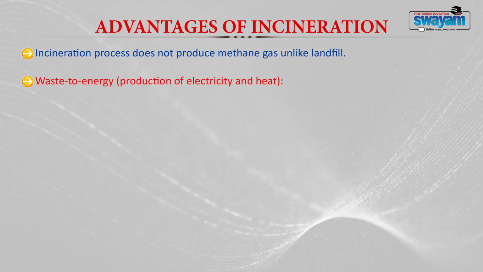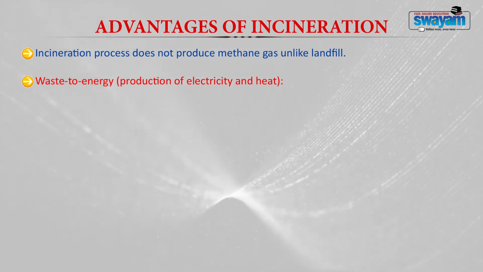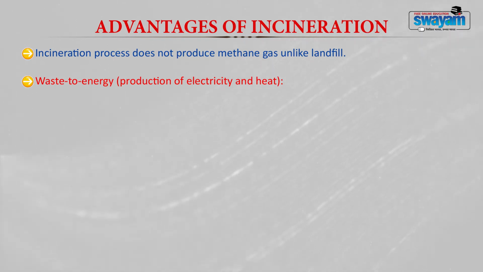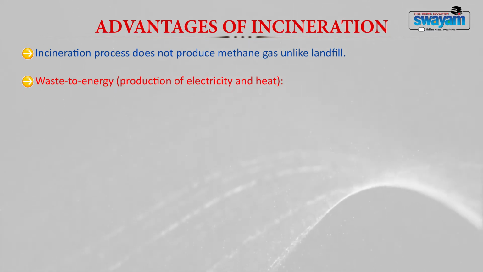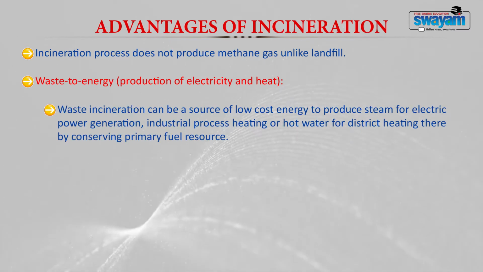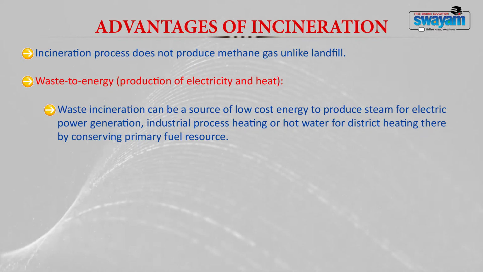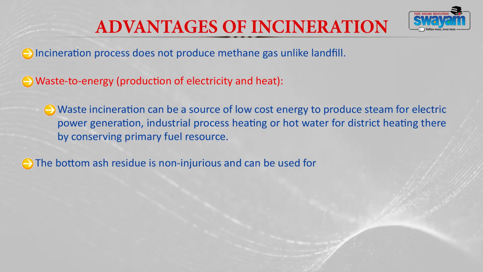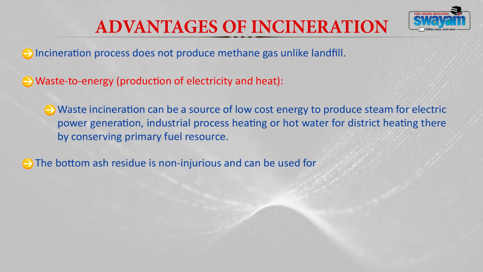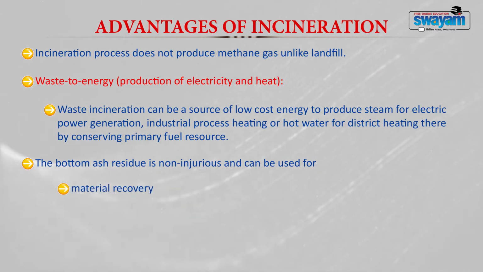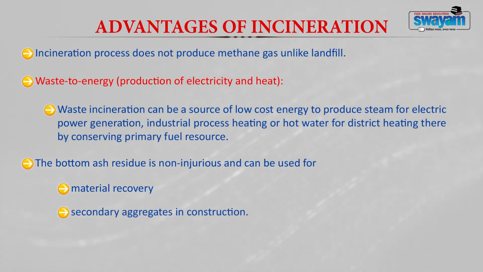Incinerators act like a waste to energy plant. As I told you earlier, modern incinerators are used for recovering energy from the heat that is generated during the combustion of waste. So, it acts like a waste to energy plant where electricity is produced. Waste incineration can be a source of low cost energy to produce steam for electrical power generation. Now, the bottom ash that is left out is actually inert and non-injurious, and it can be used for material recovery, or as a secondary aggregate in the construction process.